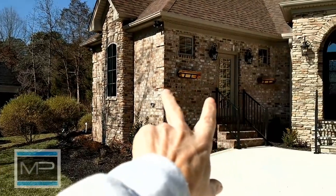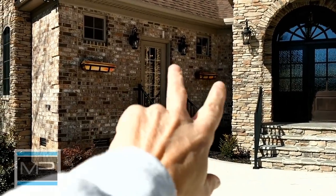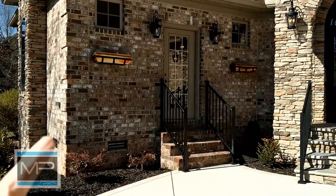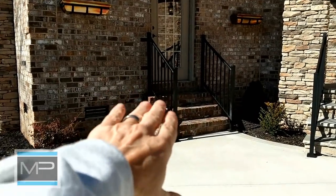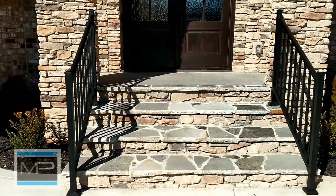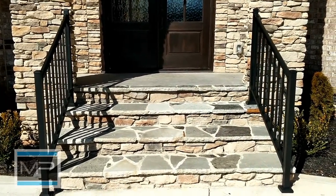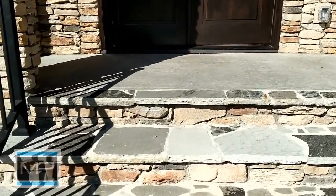You have this stone gable in the front with an arch window, and two windows there — one of those windows is actually in the shower, so we put them up high for natural light, but obviously you don't want a view into your shower. We've got brass flower boxes on each side as an offset detail. The plan had called for shutters under there, but we decided to go a different direction. There's also a door here with a wrought iron brick step and wrought iron weight rails. On the front we have our stone steps — a random flagstone pattern — and powder-coated aluminum rails made to look like wrought iron, because they're maintenance-free; with real wrought iron you can get rust down the road.